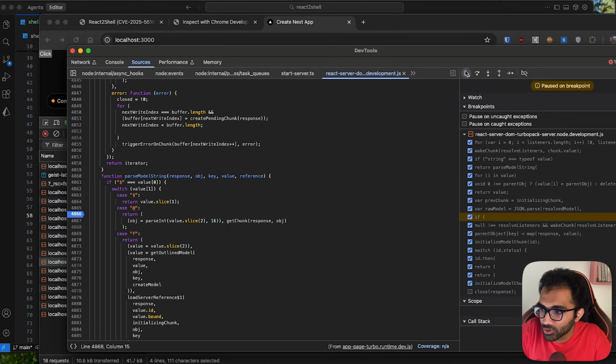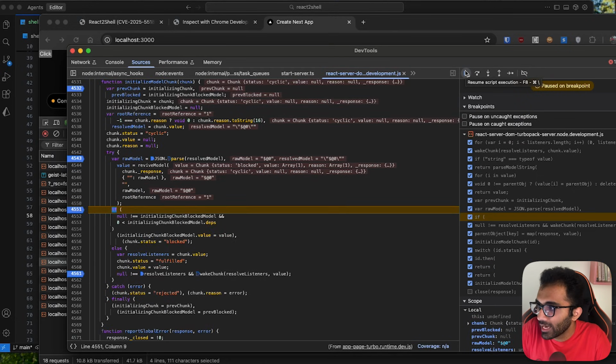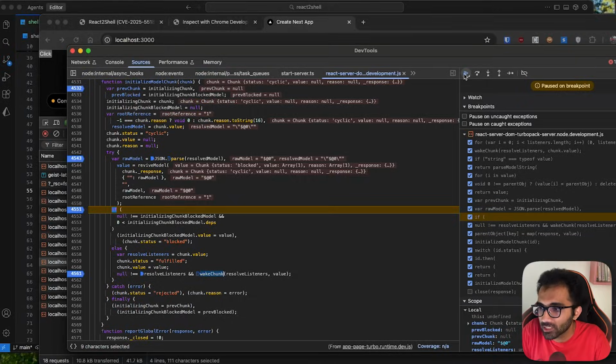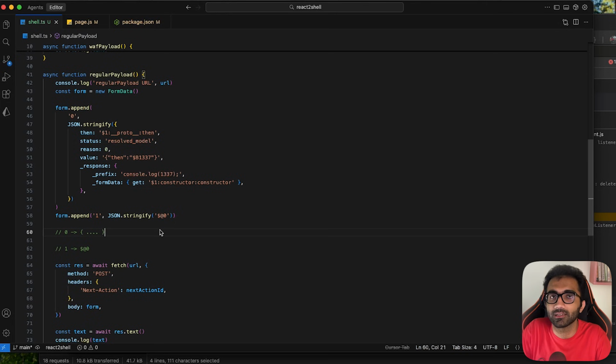Now, once you have this chunk, React starts to act a little weird and starts calling these wakeChunk methods, right? Because now we have the chunk, and we have to go back and wake them up: hey, you have your value now, let's go ahead and fill that value. This is where the magic happens. See, this object is basically nothing, just a blank object. We are passing nothing, but we are still trying to access some properties over here, right?